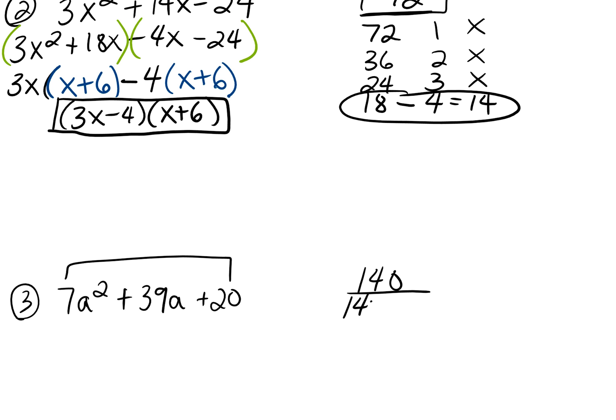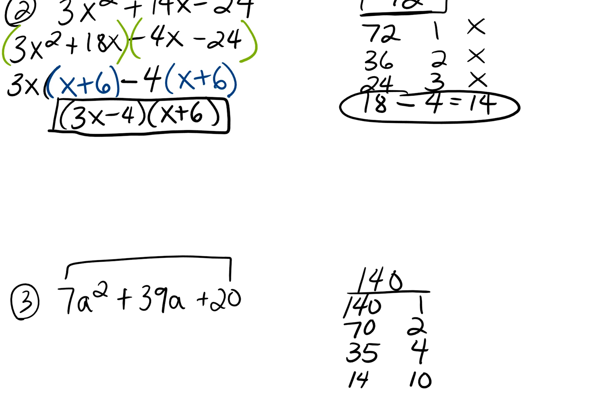Now, I could start here. These are very big. You can kind of narrow it down, but if you're not sure, then you just go through and work through 70 and 2. Obviously, that's too big, and keep going. So 35 and 4. I was actually going to go lower because you have the 0 there and do 14 and 10, which obviously is not going to work. That's in the 20s. There's more than that.